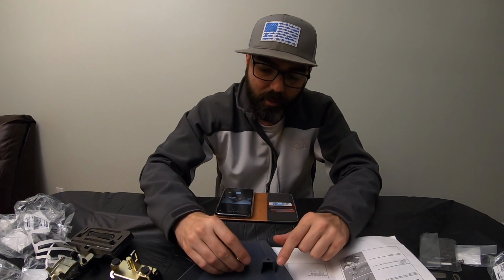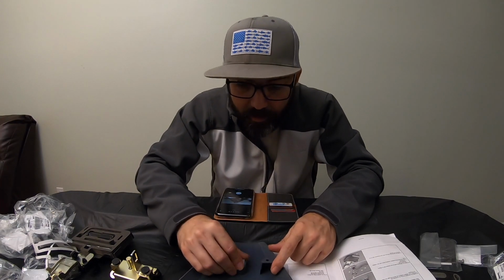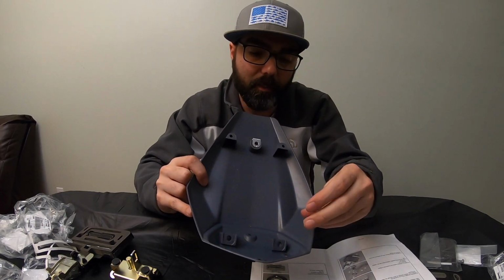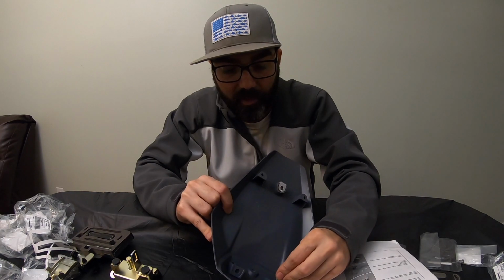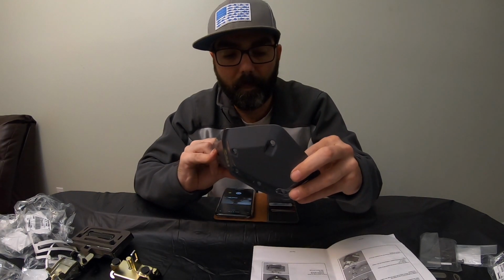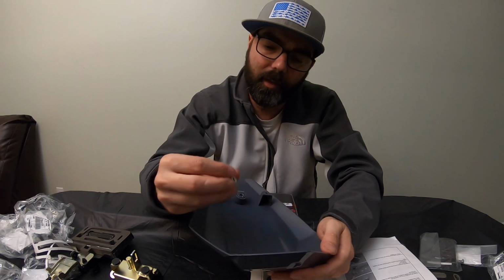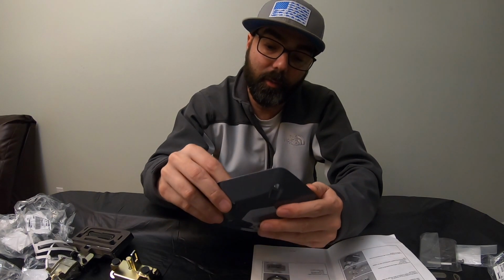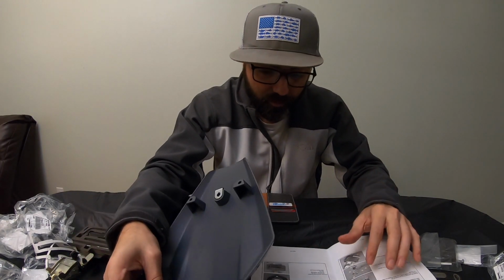I already know that you're going to put one in this area, basically until it snaps in. And then we'll have two areas up on the top right here where we'll have to put the other two. There's a total of 3 of them. Let me see if I can get that in there. Try number 2. All right, got that in there. They're all the same size, so you really can't mess them up. The only way you could is probably putting them in backwards or upside down, but you would understand that as soon as you tried to bolt the next part onto it.